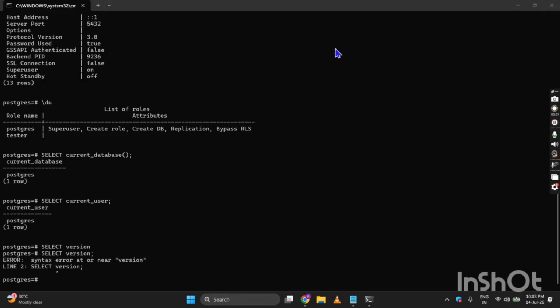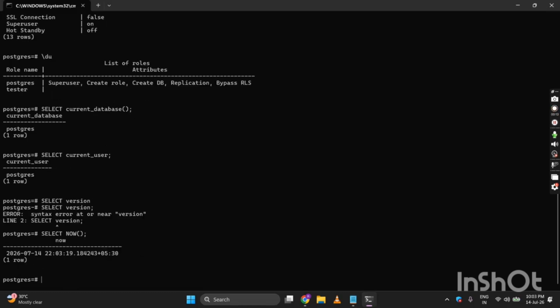Now if we want to see the current date and time, we will type SELECT NOW(). So it is showing the current date, which is 14/7/2026, and the time. So this is the current date and time. Now we can perform simple arithmetic operations.